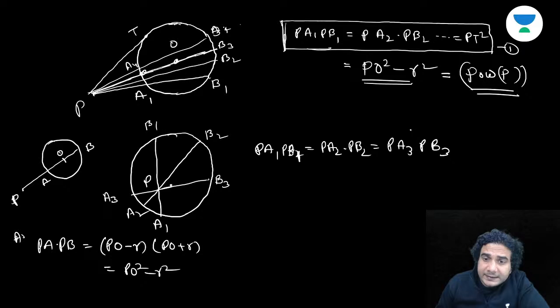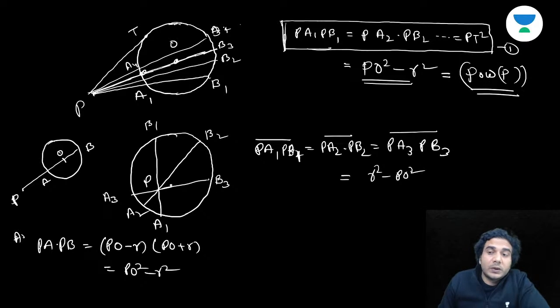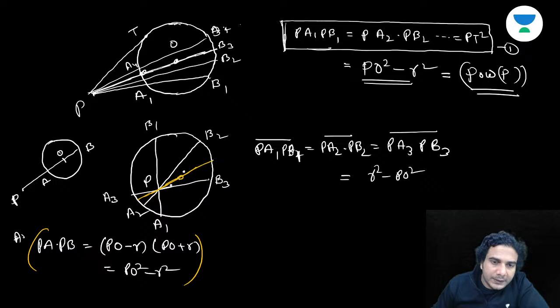But in this case, it is going to be R square minus PO square, because you can see these values are positive values, right? PO square minus R square will be negative. If you take a line which passes through the center, say the center is here, and you do the same thing which I have done in this equation, the same thing you can do here also. This is point O, right? But if you apply PO, then in this case you need to write R minus PO and R plus PO. So it will be R square minus PO square.